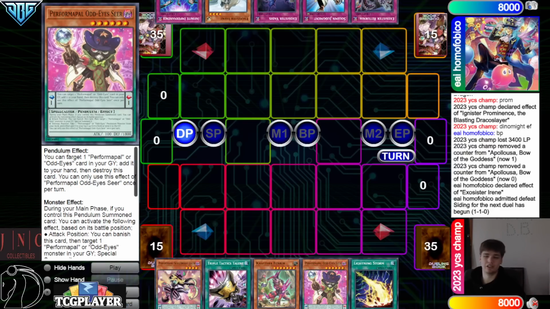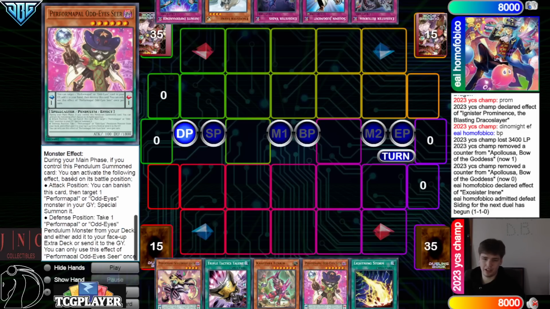Even I didn't see this until like 2 days ago when I saw it randomly. It says you could target 1 Performapal or Odd Eyes card in your graveyard, add it to your hand, then destroy this card. You can only use its effect of Odd Eyes Seer once per turn, so it can add back. Its monster effect on the field is during your main phase. If you control this Pendulum summon card, you can activate the following effect based on its battle position. If it's in attack position, you can banish this card, then target 1 Performapal or Odd Eyes monster in your graveyard, special summon it.